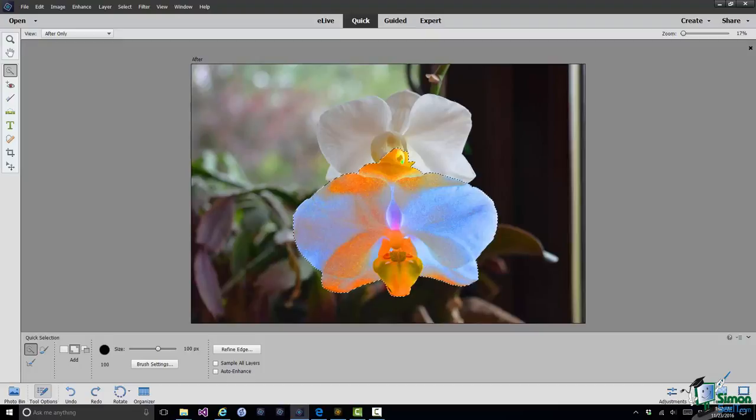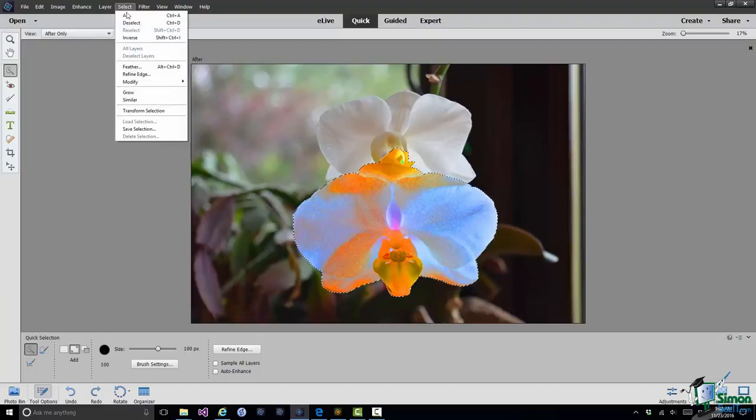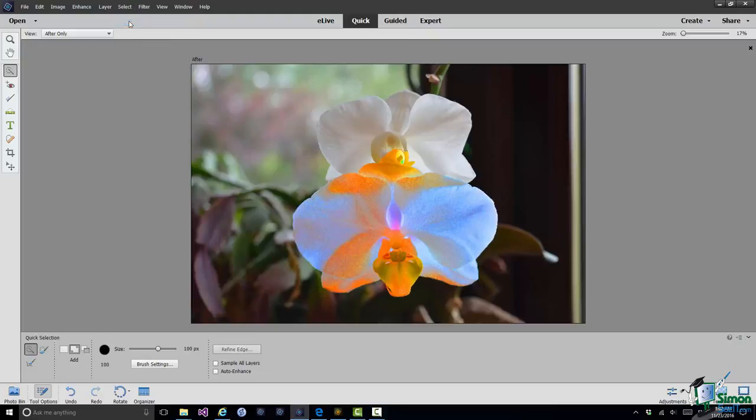Now if I finish working on that selection, I will deselect it either using the menu option on the Select menu of Deselect or the keyboard shortcut Control D. My change to part of the image is complete, and of course I could save that version of the image with that change made in the normal way. Note that the quick selection tool is still selected. If I wanted to do something else to this image using a different tool, I'd change my tool and carry on. That's the end of this section.